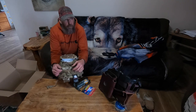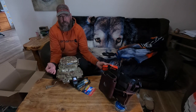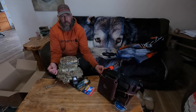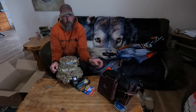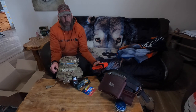In my opinion, having had quite a bit of first aid training, if you're out cutting, without carrying something like this, which is going to be bulky and in the way, this little first aid kit here, what you can fit in here, needs to be a small trauma kit. If you cut your finger or break an arm or something like that, that's not something this first aid kit's for. This first aid kit, in my opinion, is for saw cuts. That's it. If you get smashed by a tree, or break a leg, something like that, you're going to need more than what you can carry in this kit, first of all. And second of all, you're probably going to need to be rescued.